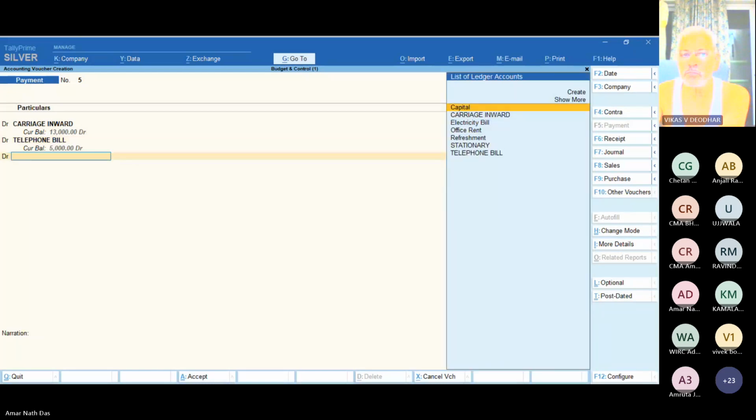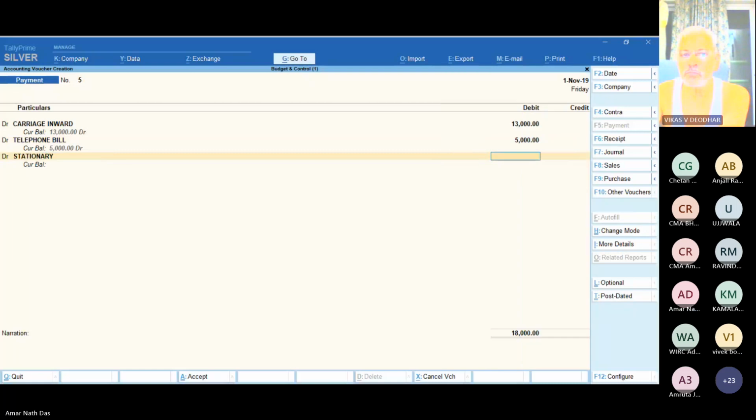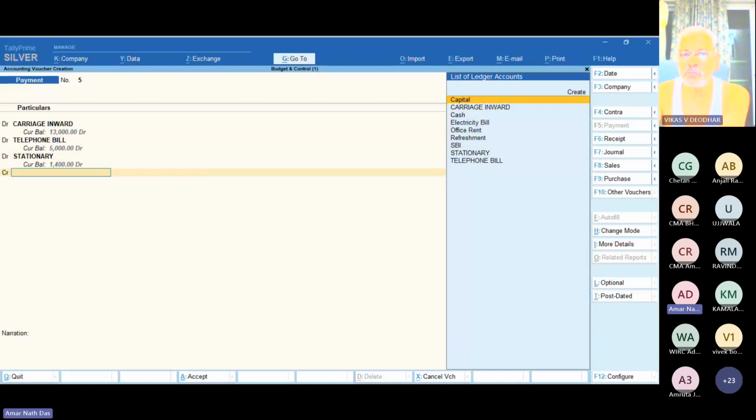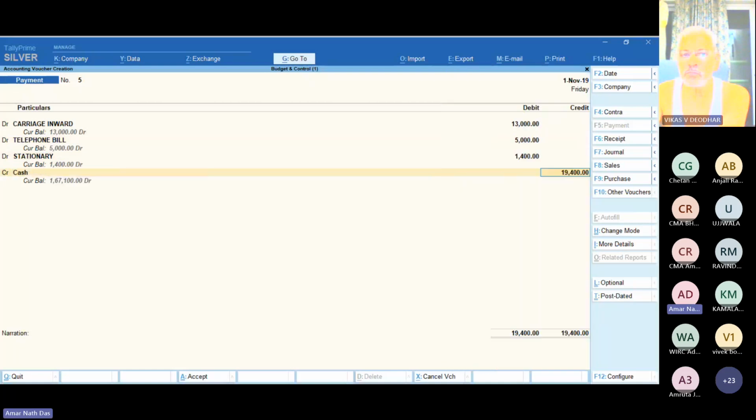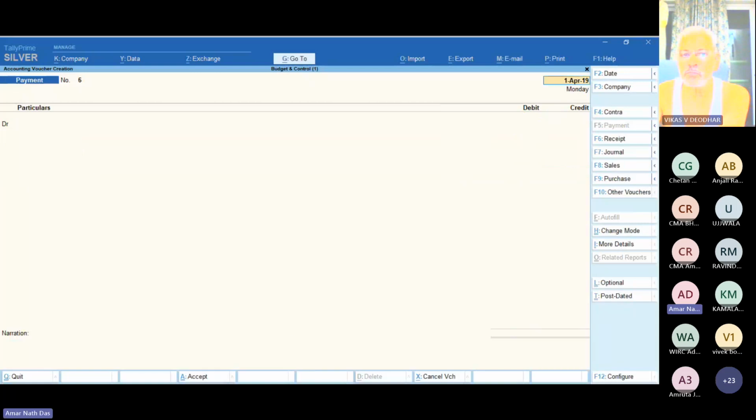Then stationery is given 1,400. Okay, and this is the actual entry. So cash 19,400. In a similar way, I have to consider the next date.